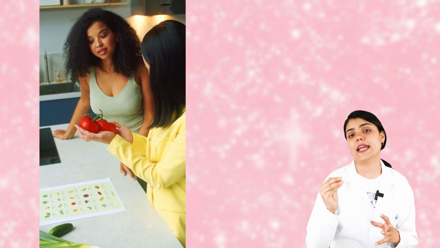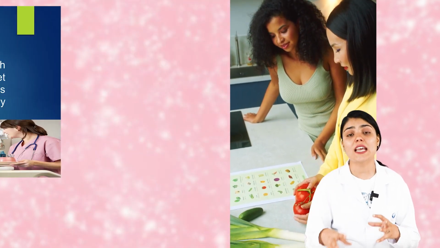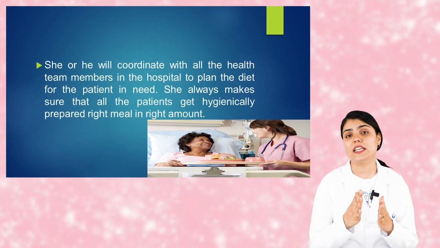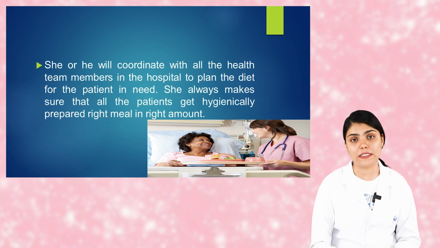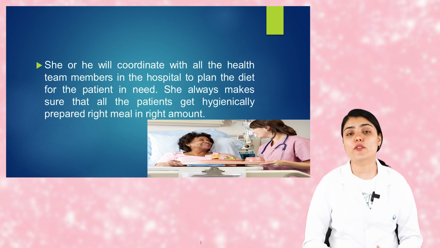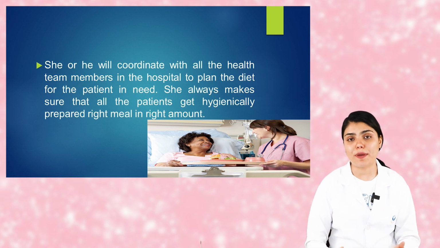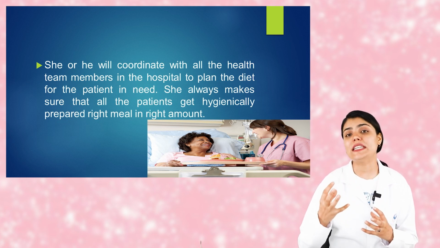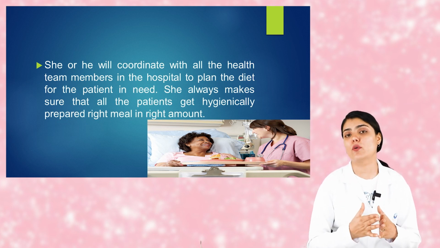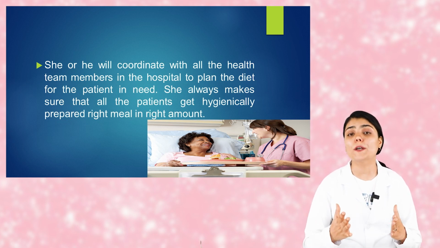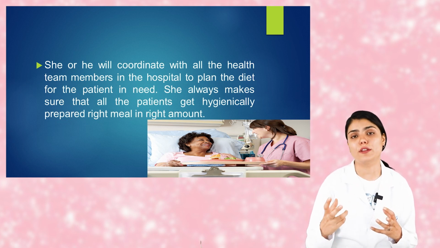We have a dietary department. As the term suggests, the dietary department takes the responsibility of providing the right kind of diet to the patient according to the health needs of the patient. It is headed by the dietitian in chief within the hospital. The dietitian in chief coordinates with the health team members and finds out the need of the patient and therefore designs a diet plan according to the health need of the patient.